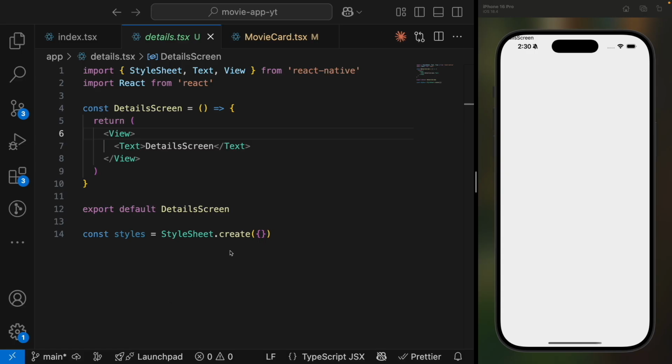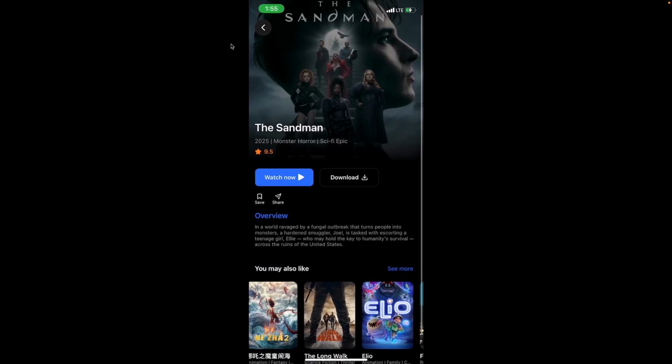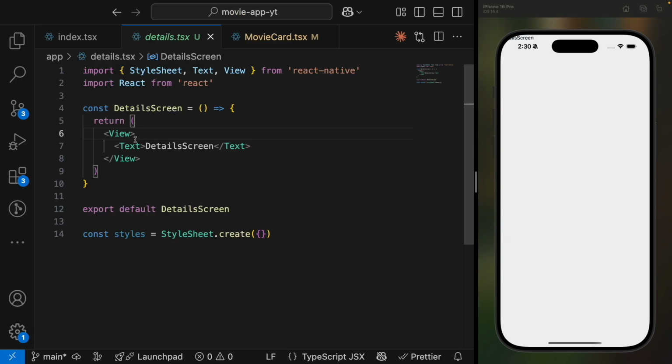Okay, so as you can see here, this is the details screen. We have this overview card, sort of overview image thingy here, which is what we'll be adding first. And this whole view is inside a scroll view so that we are able to scroll. So we are going to obviously make it scrollable and so on. So let's go ahead and start building it out.